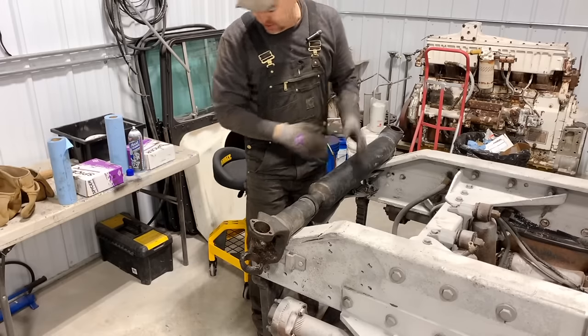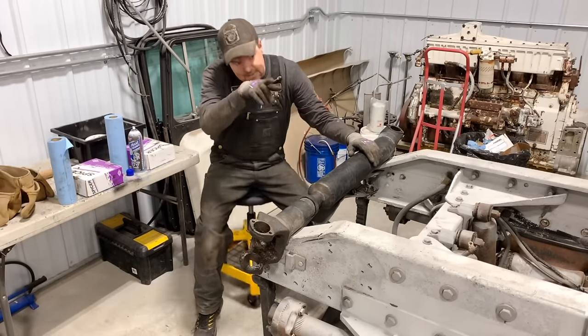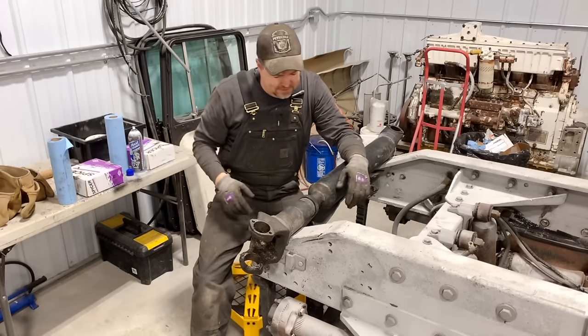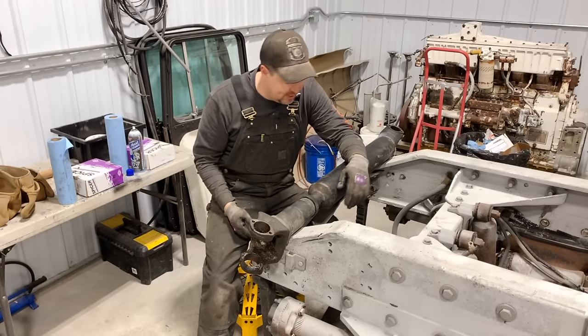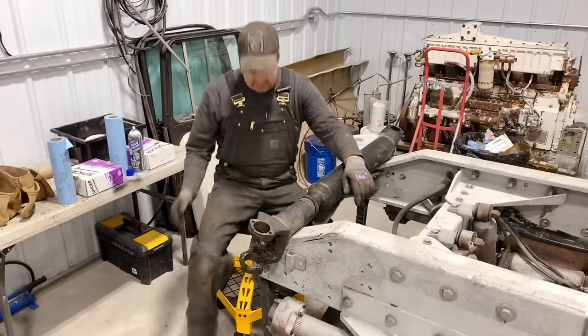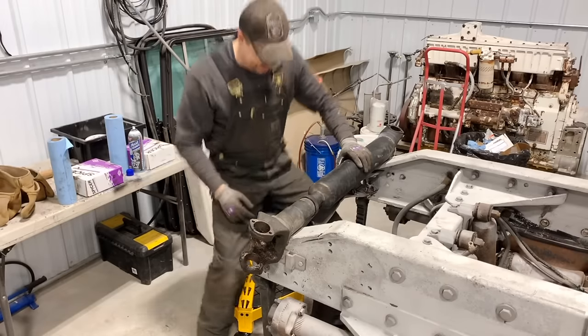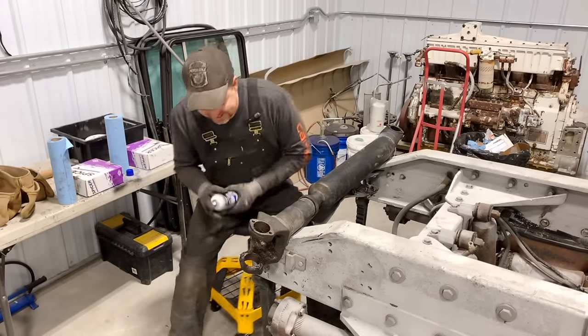And special shout out to Matthew. He was one of the fans that was watching me take the bumper off the front of the Pete there, and he thought, you know what, Mark, you need a little work stool. So he actually ordered this for me and had it shipped to my place. So thanks, Matthew, I really appreciate that. It's nice. Okay, let's get this cleaned up.